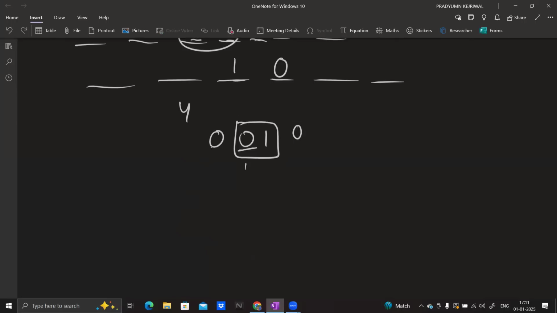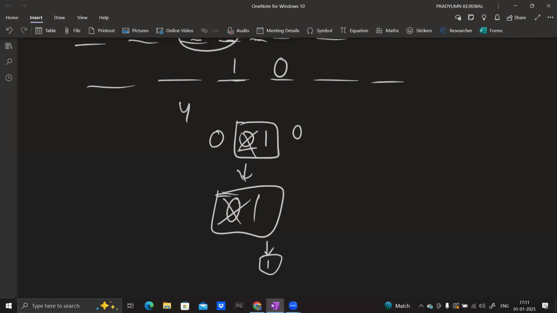And again, if you delete this 0, the invariant is still satisfied: the string doesn't have all the same digits, so we can always do that again. We can do this operation until we are left with, let's say, 0 1. Then we have to delete this 0, and we'll be left with 1.